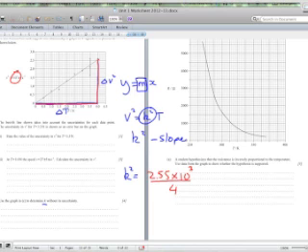So we put that into our calculators. We get 2.55, times 10 to the 3, divided by 4, and I get a value of 637.5. But now I have to take the square root. I actually want to find the value of k, so I need to take the square root of my answer, and I get a value of about 25.2.